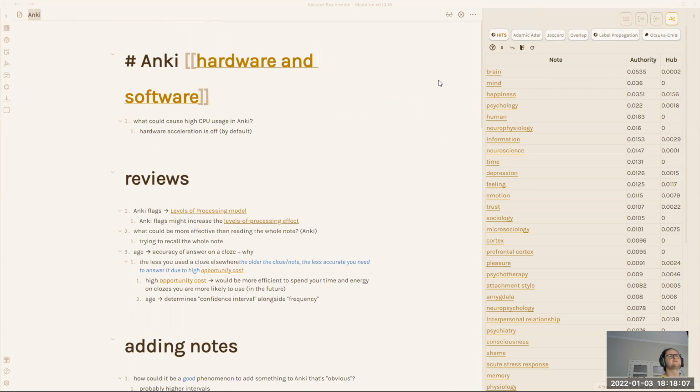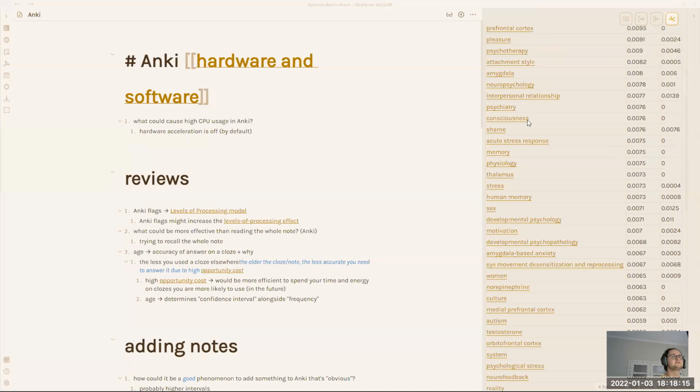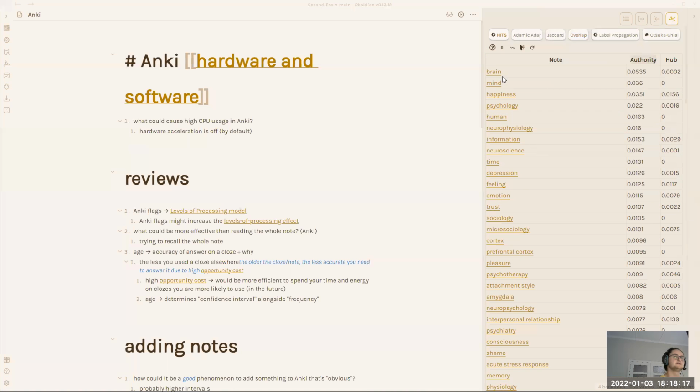And so the HITS algorithm is telling us the hub score and the authority score of every node in the vault, right? And so an authority is a node with lots of links coming into it. Lots of different nodes cite this node, and so it has a lot of authority.